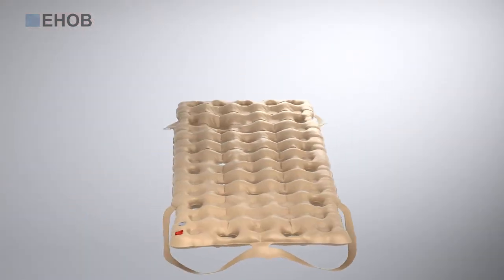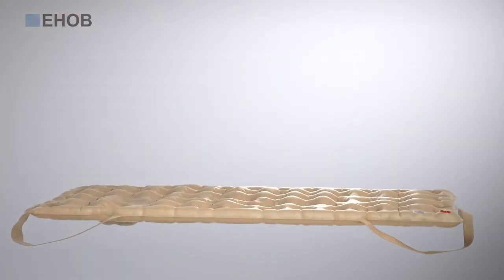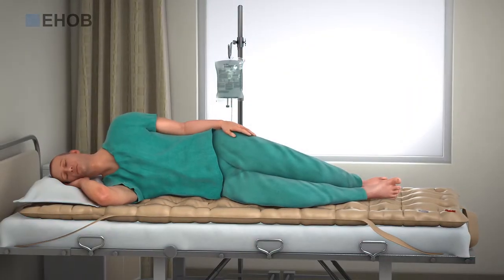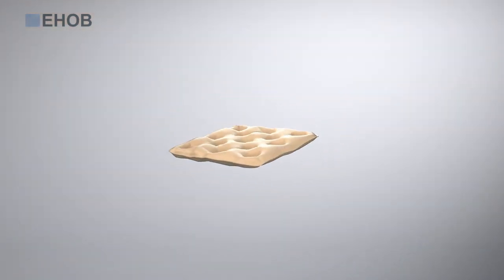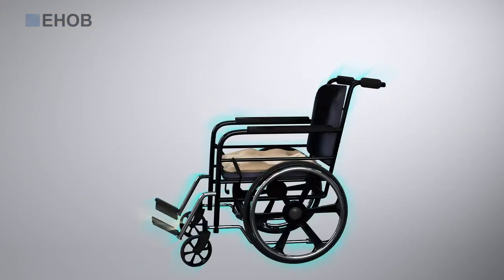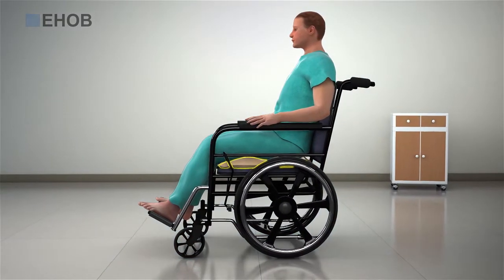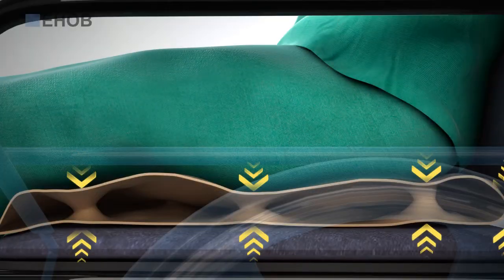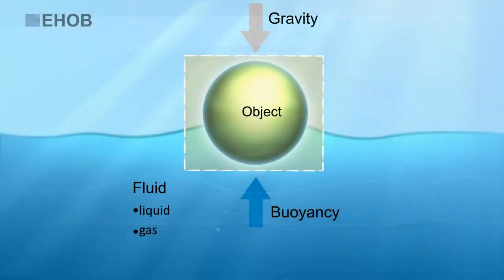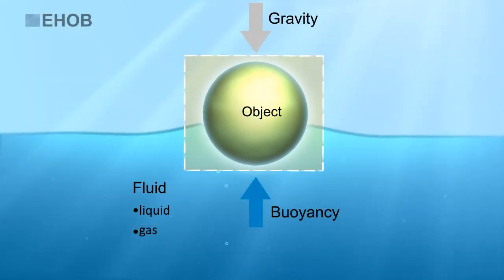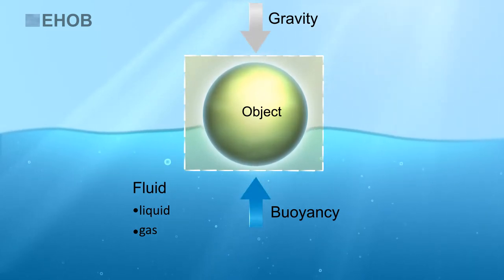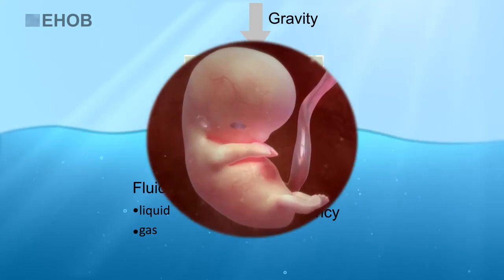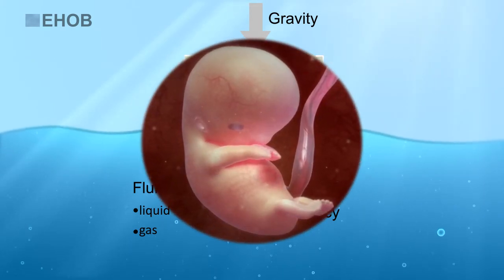When a patient is placed on a static air waffle product, the weight of the body is surrounded by a surface delivering an equal amount of force, following Newton's third law, ideal gas law, and Pascal's principle. The body is supported by flotation, minimizing the distortion of the soft tissue at risk. Archimedes' principle shows that the force on the body in a fluid is equal to the weight of the fluid that the body displaces, similar to an embryo in an amniotic sac.